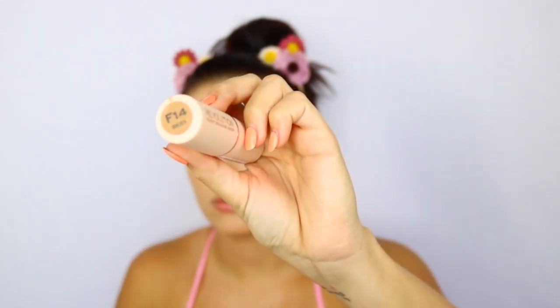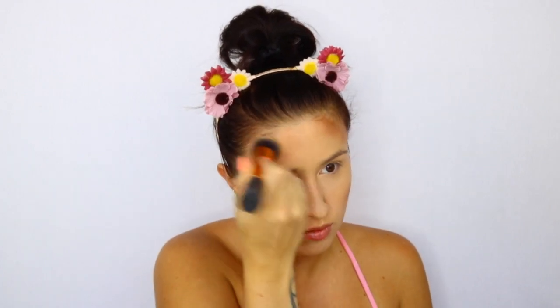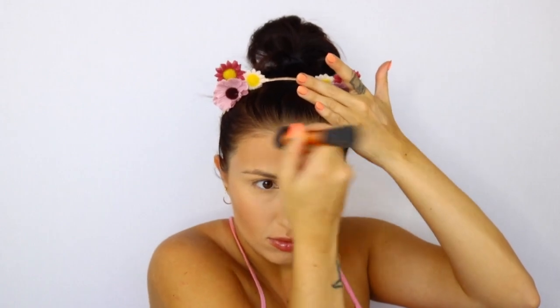I'm going to warm up my face using Makeup Revolution Stick Foundation in the shade F14. I'm just putting it on this Real Techniques brush, and that's just because I don't like to have that line and that streak across my face. This is just easier for me to really buff it into my skin, making my skin look darker, just so that it matches my body a little bit more. I've been struggling with that, I guess because I don't know what I'm doing, but anyways, I'm just going to buff that into my face really well, and then I'm going to set that using Essence.